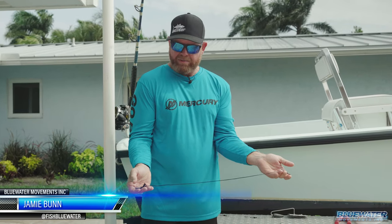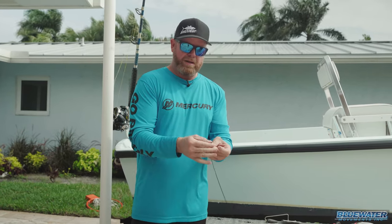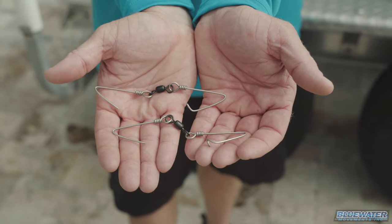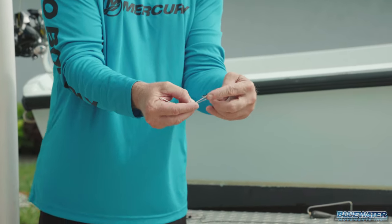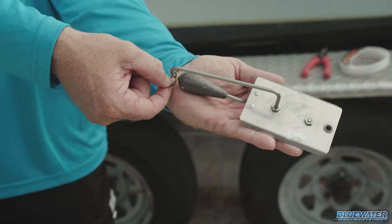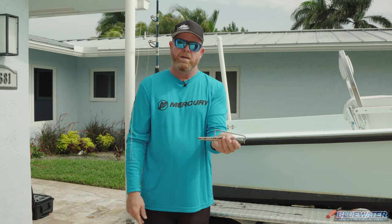First, let's talk about the parts and pieces that make up this wind-on rig. In front of me I have about a two-foot section of 130-pound Dacron line, and on each end I have a ball-bearing swivel with a small profile that will enable us to wind this through the guides of the rod. We also have two snap swivels called cigar snaps — basically double-ended snap swivels. One clasp on each end is cut off, and we'll talk about why in a minute. And then of course we have our planer, which varies in size depending on how deep you want those baits to fish. This is a good all-around standard: a number four planer with a six-ounce lead on the end.